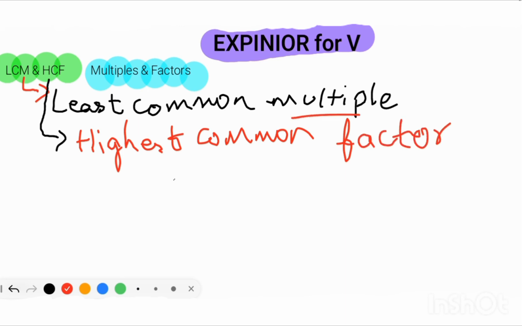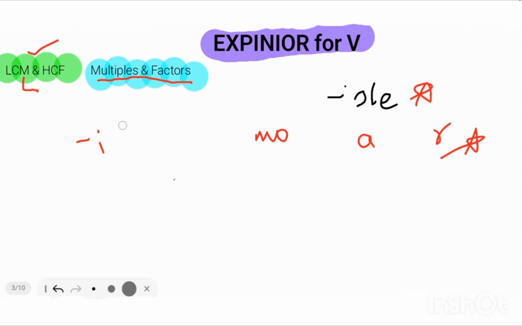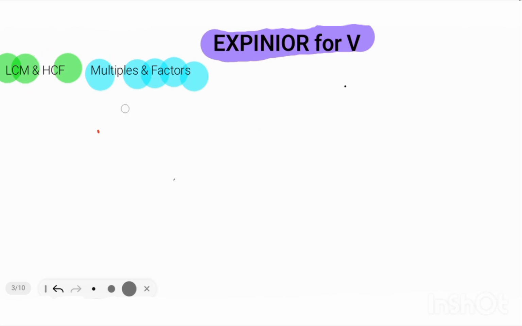So here we have multiples and factors. Yes or no? To understand LCM and HCF, we have to know what is meant by multiples and factors. That is the reason I said we need the small sub-topic to understand LCM and HCF. So what are multiples and what are factors? I'll simply explain it with a table. There is only one step procedure to understand this. So let me take a table. Let it be the table of 3.